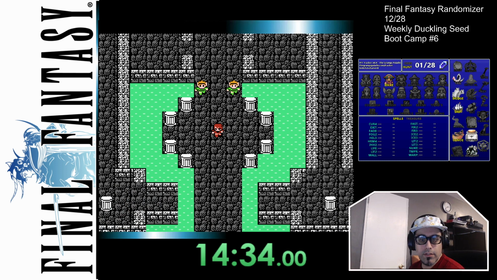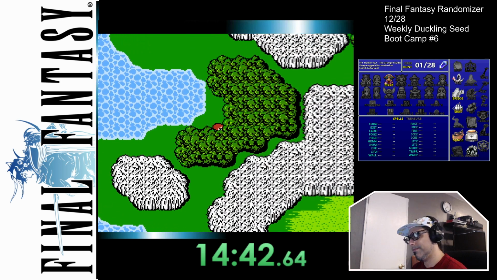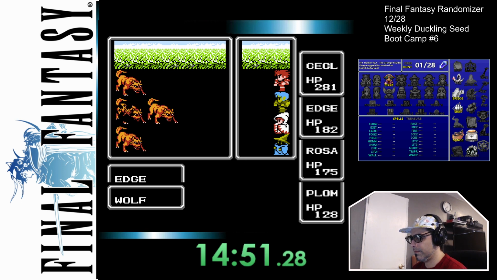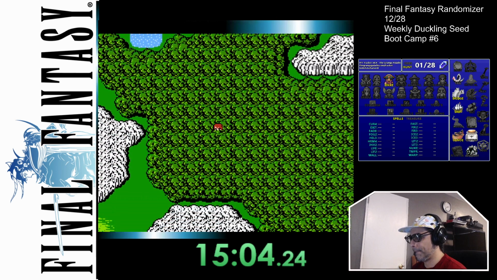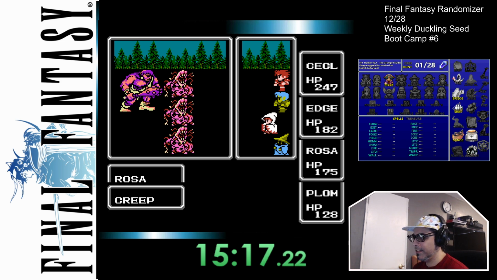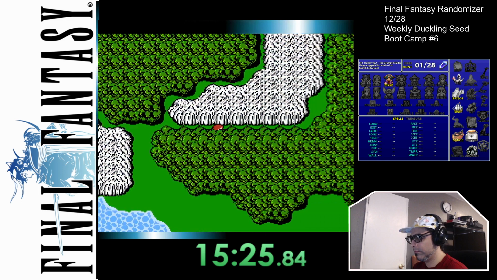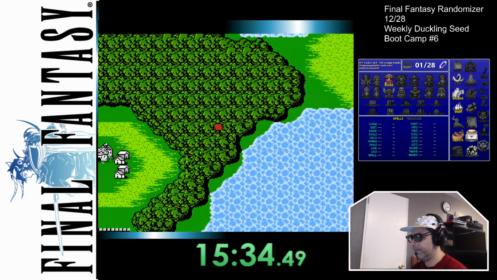So Marsh Cave takes us to Elfland Castle. That's good to know. I guess I can check out Crescent Lake, see what I get there. I was just thinking to myself, I should probably use a cabin so I can dodge another encounter. Okay, this should be exciting.